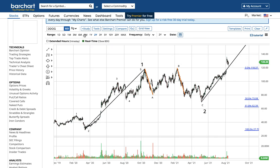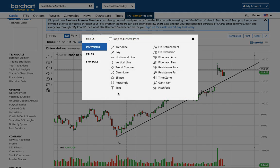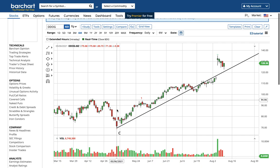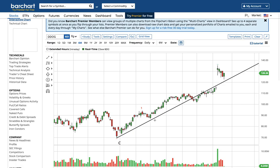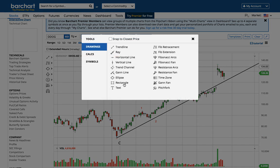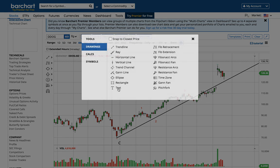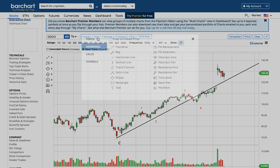So this is wave 1 and wave 2. And then what has Datadog done? If we zoom in, this is, you guessed it, 5 waves from this low that formed in early May. So we see so many growth stocks forming 5 waves impulses from this early May, mid-May low. That's a huge deal. It means very likely that early May low will not be broken. It is a very important low because it is the beginning of a new bullish cycle.